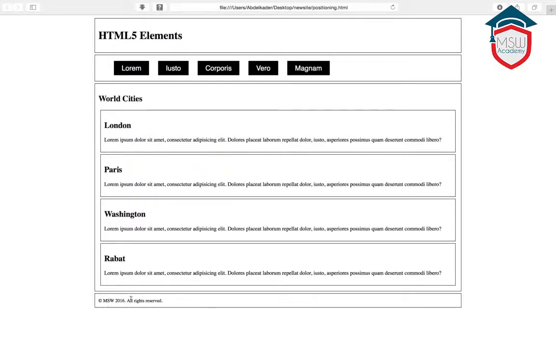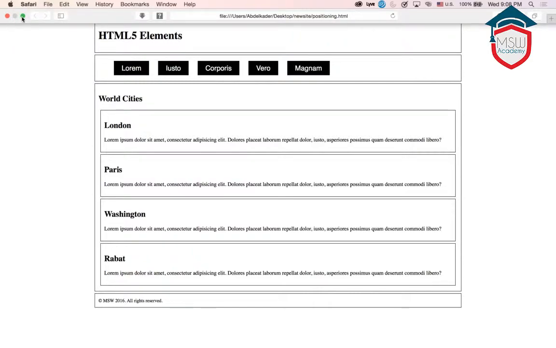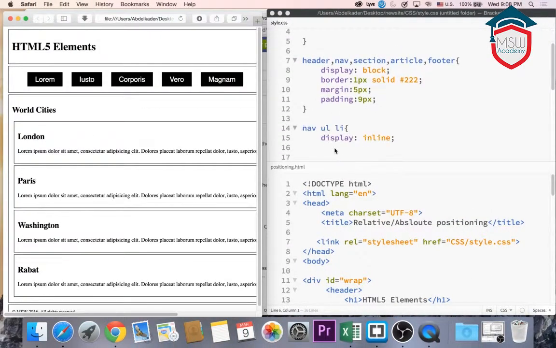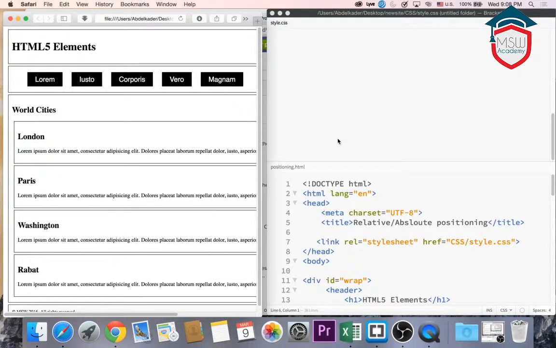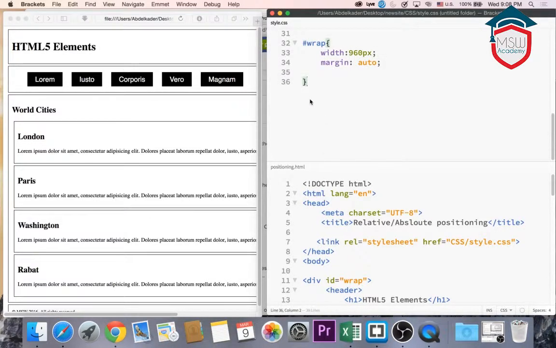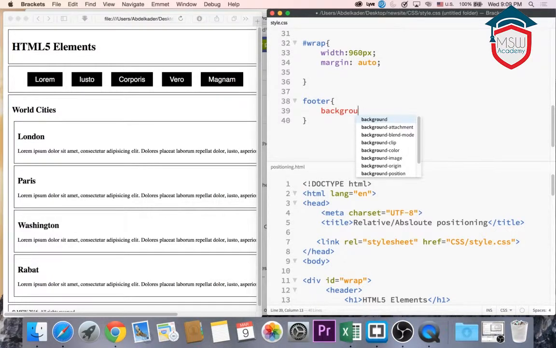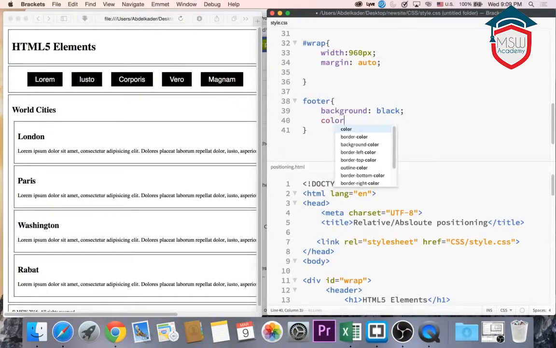Create another box. Just give a black color to the footer. Footer usually they give it a black color. So to style the footer, I'm going to do footer. Background, black. Color, white.